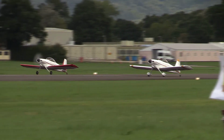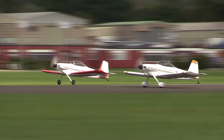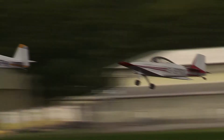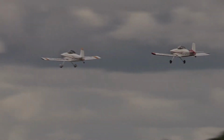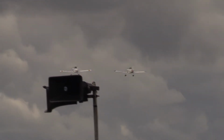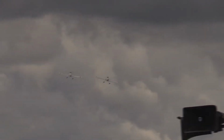They're aeroplanes you make in your own garage. They have a choice of engines, a choice of styles. They are very, very effective, very well designed, and apparently beautiful to fly aeroplanes. Now, to give you an idea of just how good these aeroplanes are, it says here on my piece of paper that by the end of this year, more than 10,000.